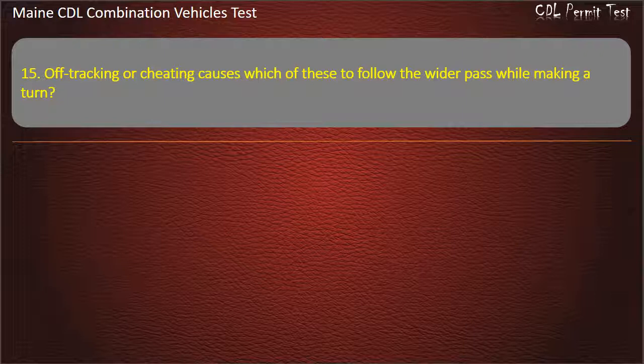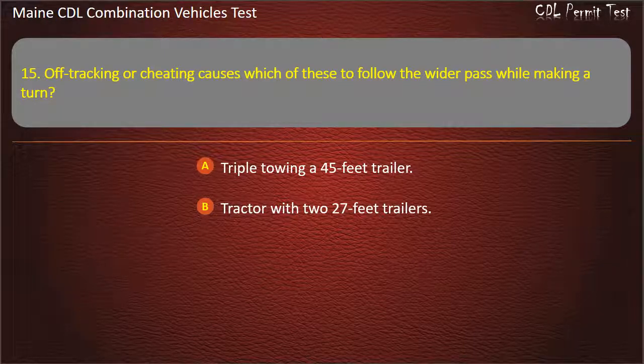Question 15. Off-tracking or cheating causes which of these to follow the wider path while making a turn? Triple towing a 45 feet trailer. Tractor with two 27 feet trailers. 53 feet bobtail. Answer. Tractor with two 27 feet trailers.